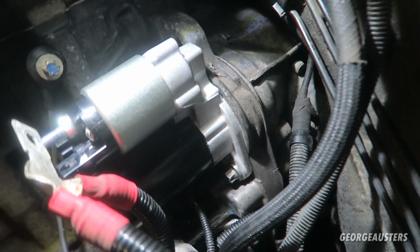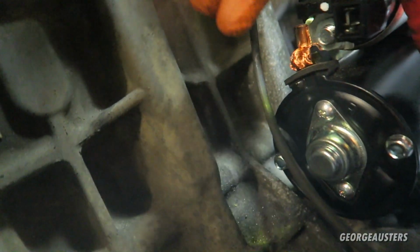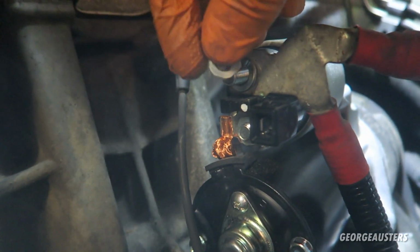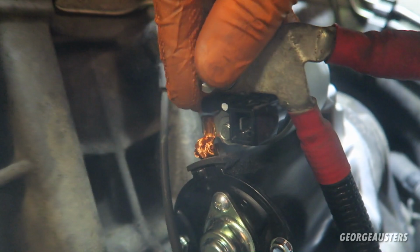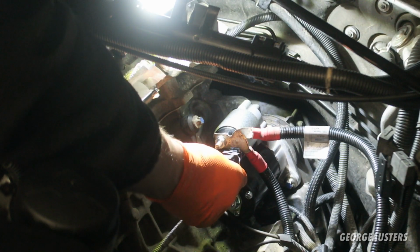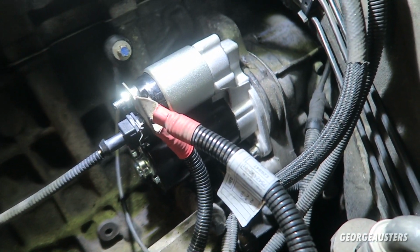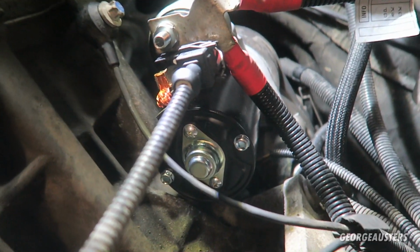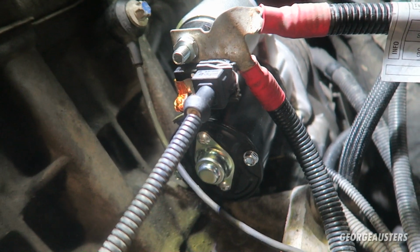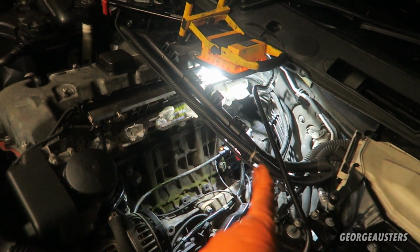So there we go then, I've reinstalled our two bolts, tightened them both down, and I can go ahead and reinstall this positive cable. And we actually have a new washer and nut as well. Now if we reinstall this cable for the map sensor, I believe, it goes back on there, like so. And that's the starter motor replaced then. Let's hope this one works a bit better. But like I said, everything is now back in its place in terms of the starter motor. So now all we need to do is get our intake manifold back in place and then try this thing out.